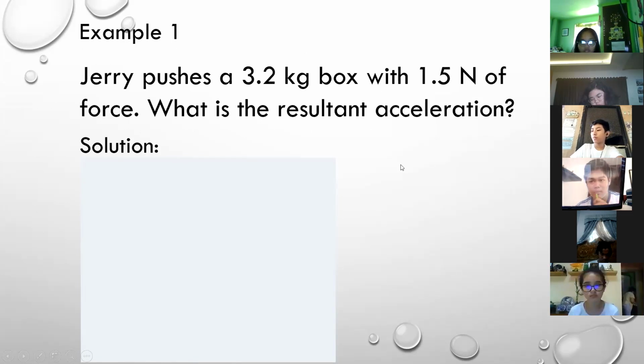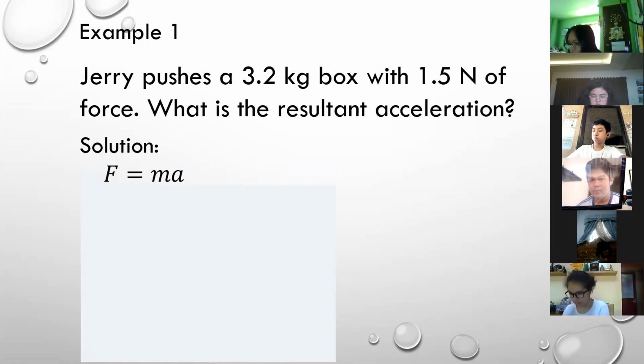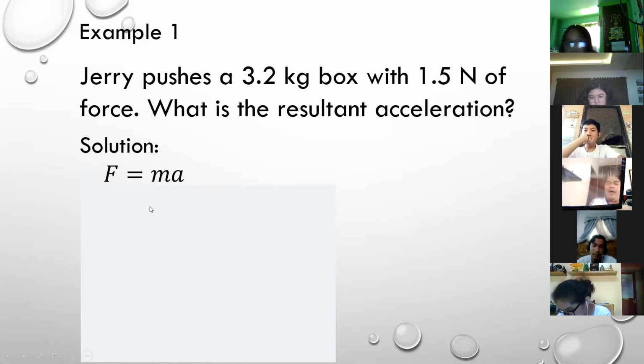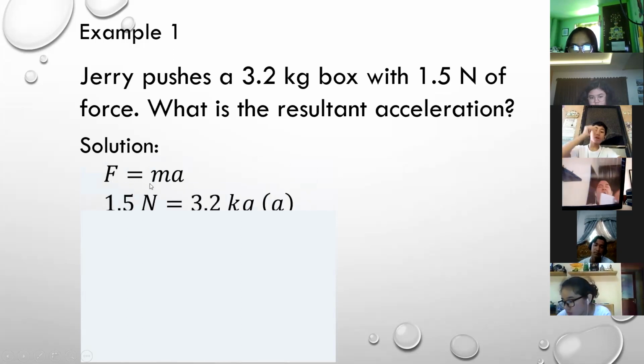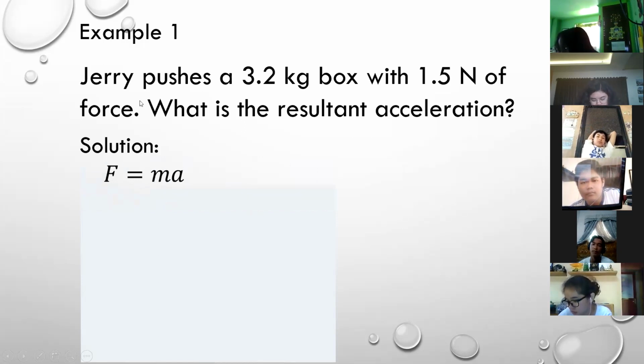So to have that as a solution, we look back at the formula. The formula was F = ma, or force equals mass times acceleration. But since we are looking for the acceleration, we derive the formula by dividing both sides by m. Then the formula for acceleration would be force divided by mass. But I think this solution ends up with a substitution already.